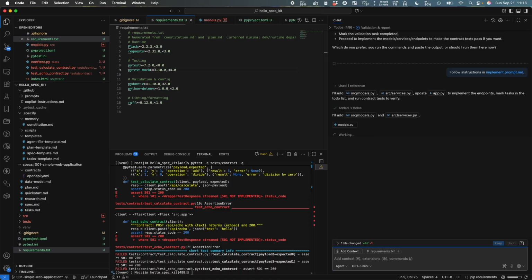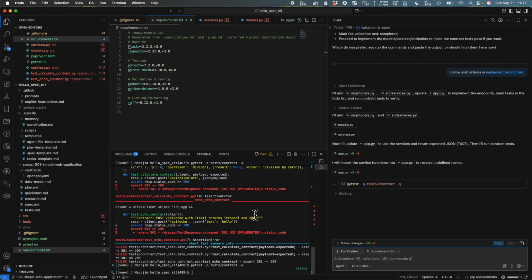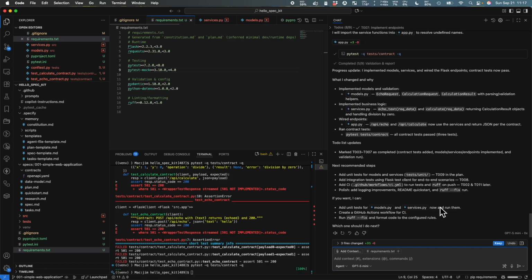Fast forwarding video. Okay, so it's now asking to run the test again. Fast forwarding video. All right, so it comes back with the next recommended steps of adding more unit tests, then adding the integration tests for the Flask client and end-to-end scenarios.